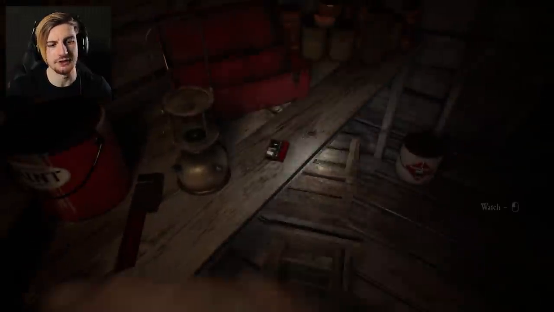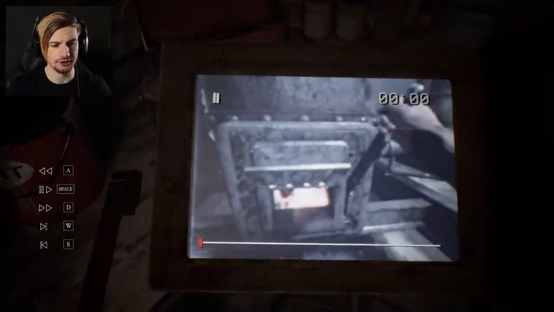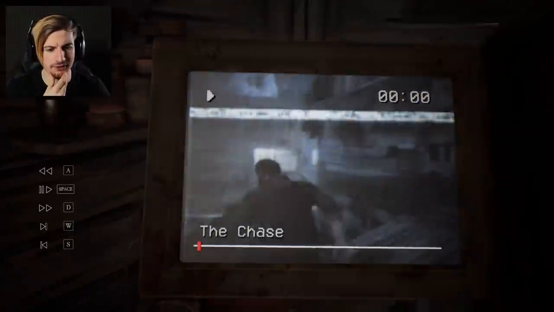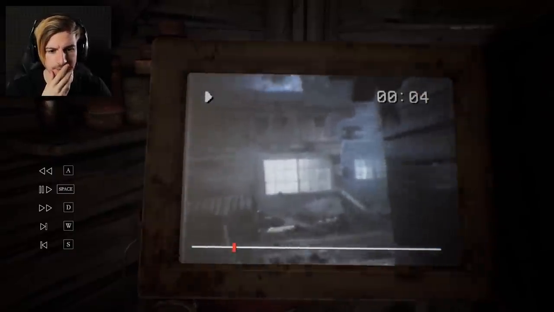Oh, wait, there's something here. What is this? A tape. Yeah, definitely watch this. What does this one show us? The clue. Right, let's get this playing. Here we go. Wait, no, I've seen this one so many times. The chase? Hang on. We're about to see two characters literally... Whoa, he's trying to flee him. Look, this might have been the guy who was working here before.